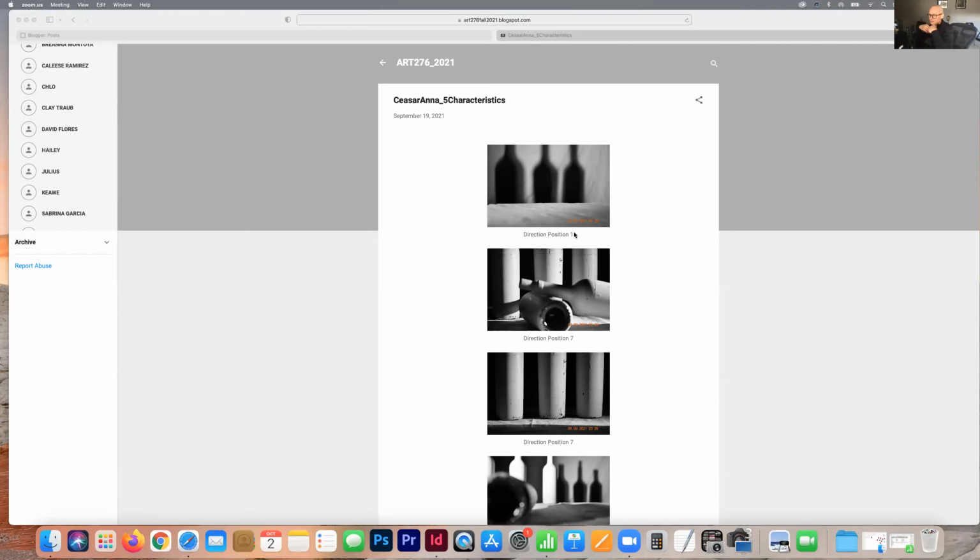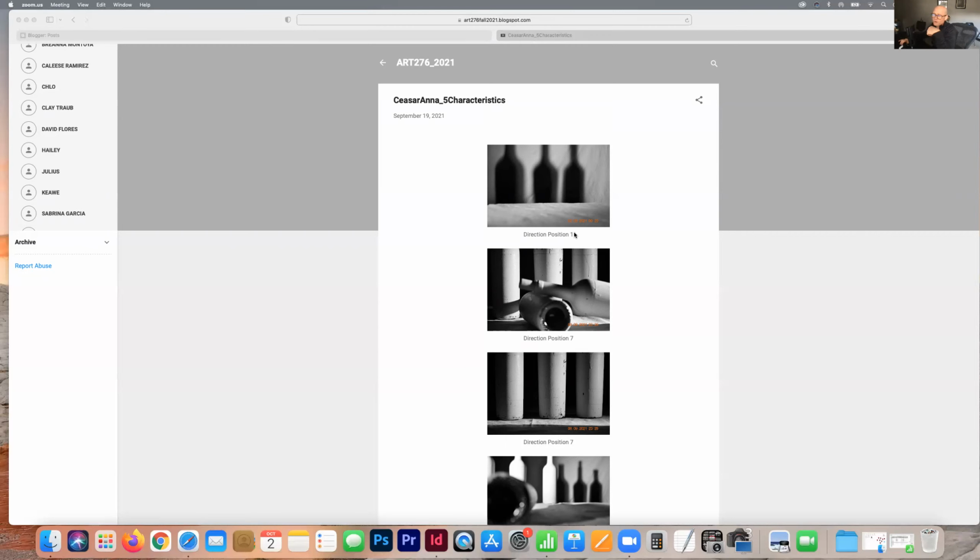Is it dynamic? Is it a composition that is balanced? At the very least, is it sound? In other words, is it a composition that is off balance and perhaps difficult to look at, or it leads you in one direction and only one direction, that kind of stuff? Or is there a rhythm that's established?